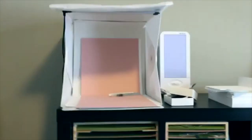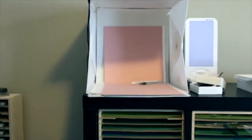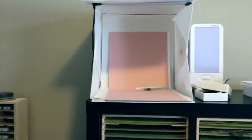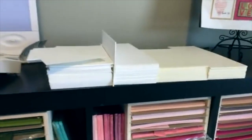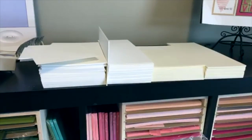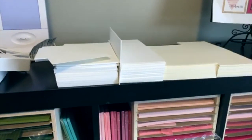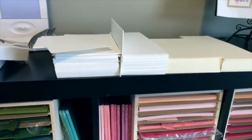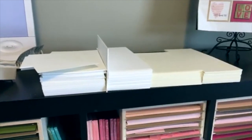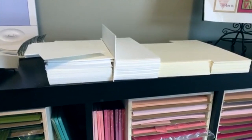Up here is where I take my photos that I put on my blog or Facebook. One thing here that I started doing many years ago: I do so many cards that I always have a supply of card bases cut and scored. I do it in thick Whisper White and thick Vanilla. I don't do all the colors — if I'm making a base from one of the other colors, I just do it at the time I'm using it.